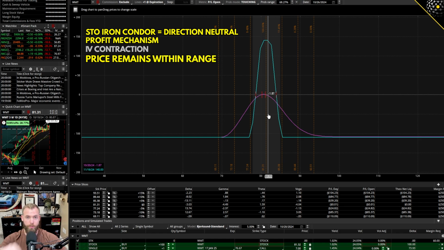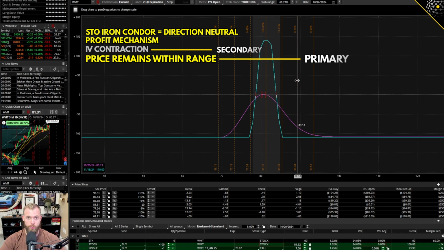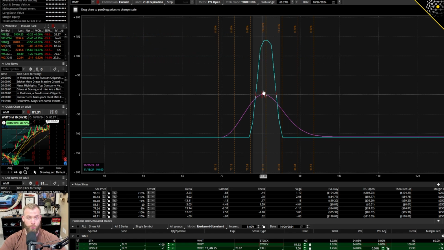That's how this trade makes money. So even though you might have a directional bias in terms of not wanting to see a lot of movement, it doesn't matter. Even if implied volatility does contract, if you get big movement in one direction, you still lose. So this is still very directional in nature, even though a lot of people put this on thinking that they're directionally neutral. They're not. This needs to remain within a range. That's a directional disposition. And again, unless you're hedging the deltas away as it moves, you still have a directional disposition.